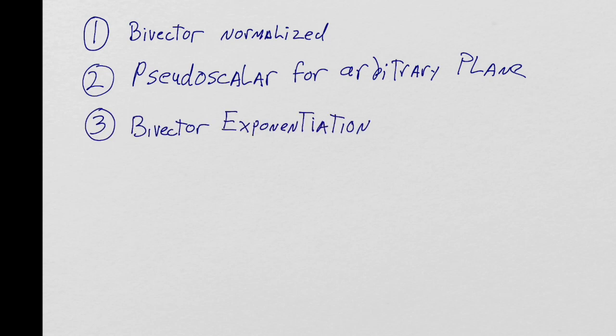Then we will discuss the mathematics of bivector exponentiation. This shouldn't be too tough because we've actually explored this already when we talked about the canonical form of a bivector in our previous work. However, we're going to focus on just how this applies to rotations, and then we'll start talking about general rotations.